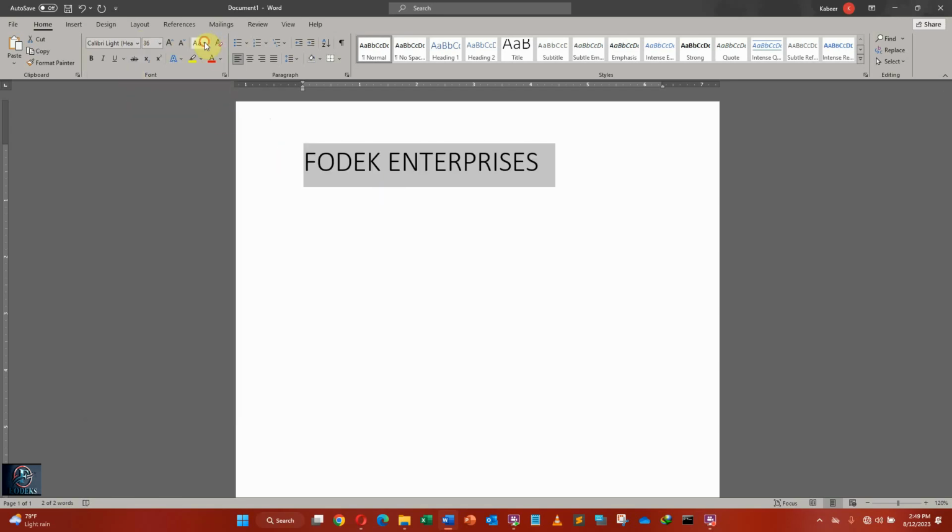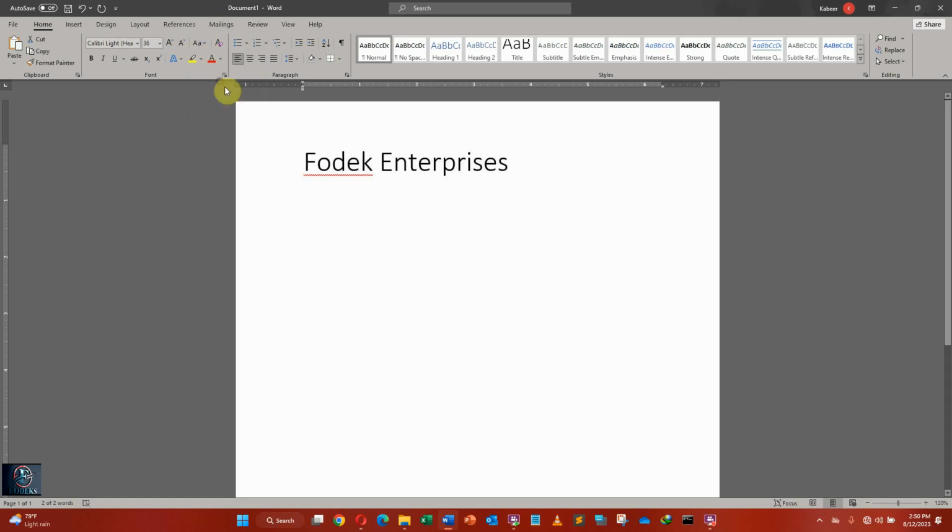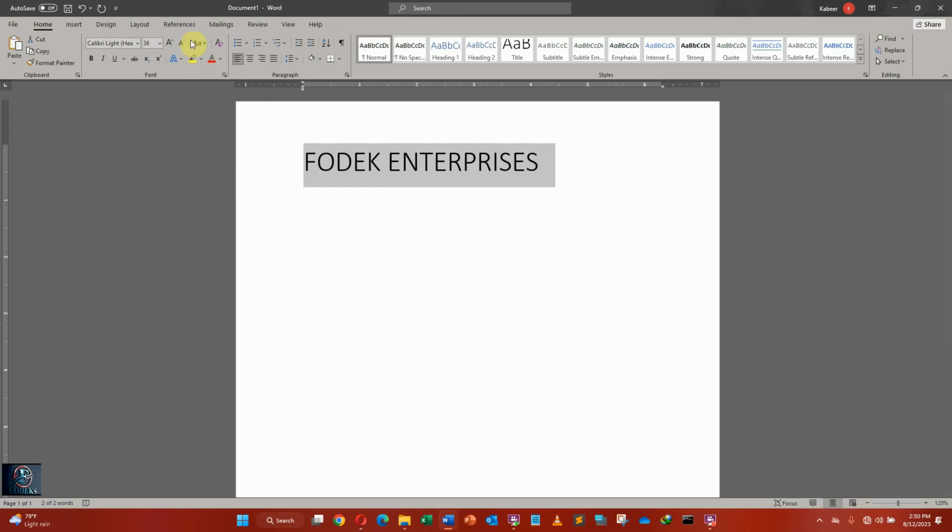Now from here, when I select lowercase, you notice all the text becomes lowercase. And when I select uppercase, you notice everything becomes uppercase. Now there is another option that makes only the first letter capitalized. I just select from here and select capitalize each word. You notice that it is the F and the E that become uppercase. Okay, now this is how to change the entire content of your text. If you want all to become uppercase, just select it and use this option.